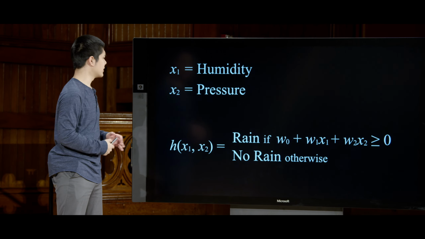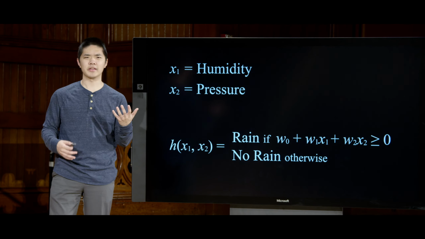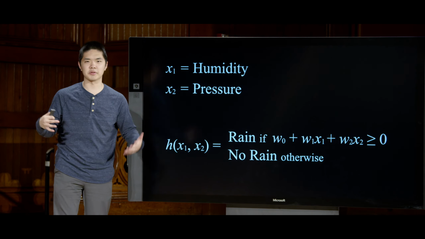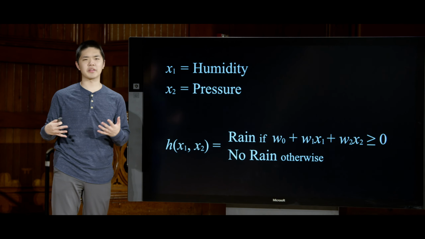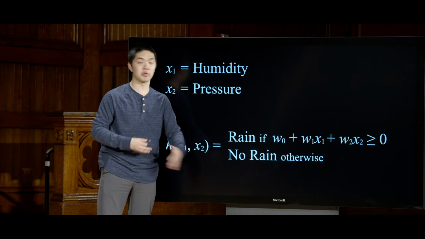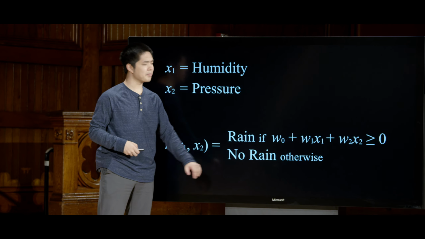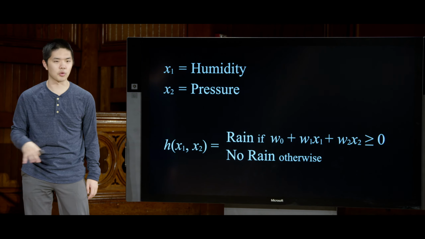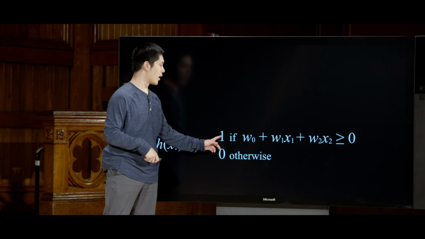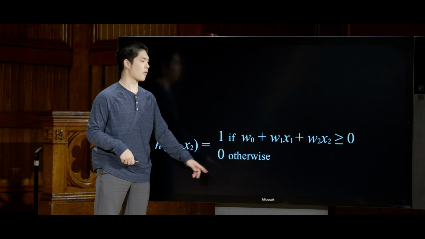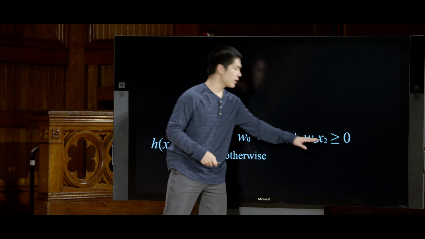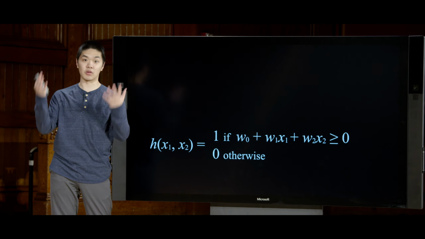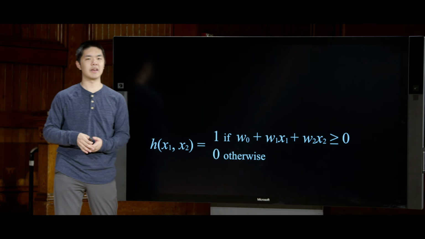Before we get there, let's try to formalize this a little bit more mathematically, just to get a sense for how you'll often see this if you ever go further into supervised machine learning and explore this idea. One thing is that for these categories, we'll sometimes just use the names of the categories, like rain and not rain. Often mathematically, if we're trying to do comparisons between these things, it's easier to deal in the world of numbers. So we could just say 1 and 0, 1 for raining, 0 for not raining. So we do all this math, and if the result is greater than or equal to 0, we'll say our hypothesis function outputs 1, meaning raining, and otherwise it outputs 0, meaning not raining.